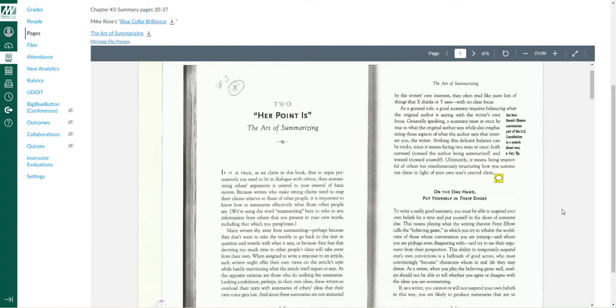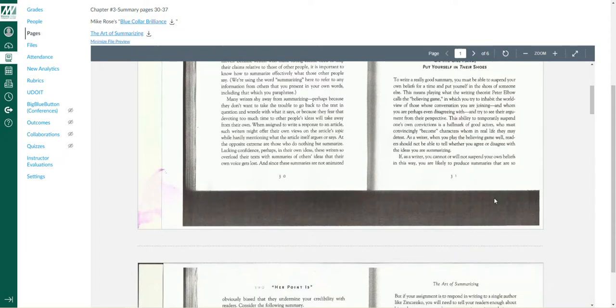It's important for everyone to acquire the skill as far as working with the words of others, how do you summarize and paraphrase, and also then how to put yourself into the conversation. So I want to highlight a few spots. I believe here I have some annotations. If you look for the little yellow dialogue marker here, the little thought bubble, you want to make sure you focus on those particular sections.